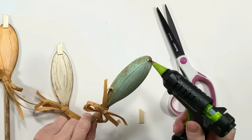And now I'm going to use some gray paint there. You can see I just put a drop on my paper and brushed it downwards so there's hardly any paint on my brush. This is a really wispy, soft, light distressing.